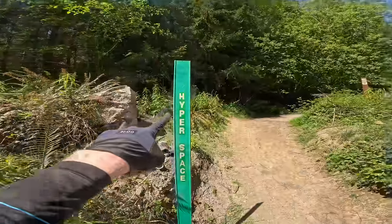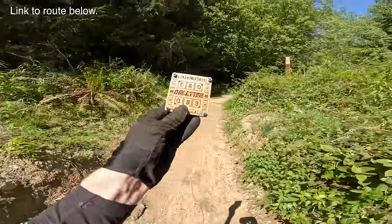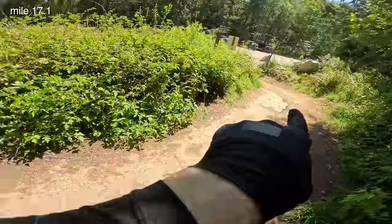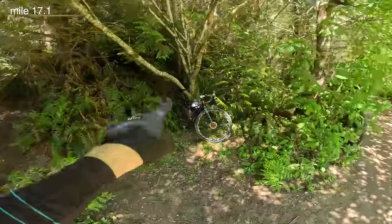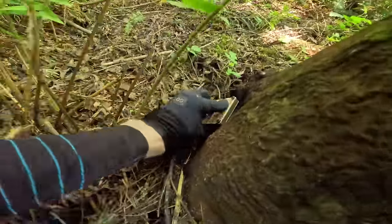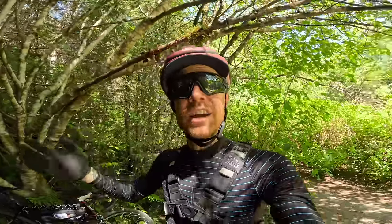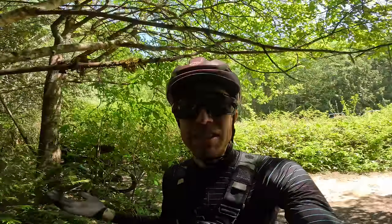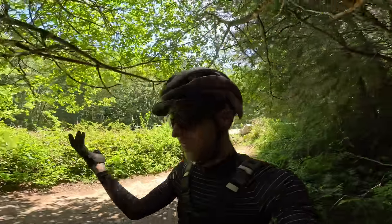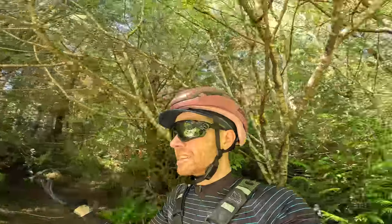Right at the start of Hyperspace Trail, I'm gonna stash the first Bell EBD token. Hyperspace Trail. Down there. Good luck. Hey, and also, the last time we did a treasure hunt in the Olympic Peninsula, it took someone up to 2 months to find this thing. So if you're interested, go for it, because people are sleeping. I don't know what the deal is.